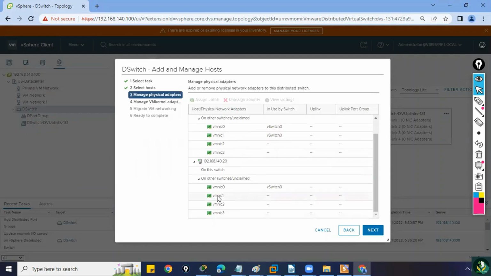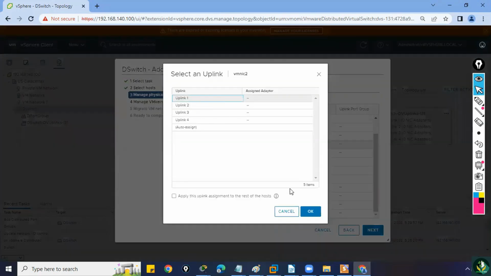If you go to ESXi2, it also has 4 NICs: NIC 0, 1, 2 and 3, and on ESXi2, NIC 0 is assigned to virtual switch 0. So what we will do, we will assign 2 and 3, they are empty, to the distributed switch. So we will select NIC2, assign uplink 1.